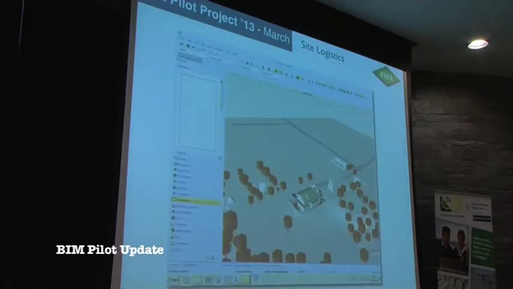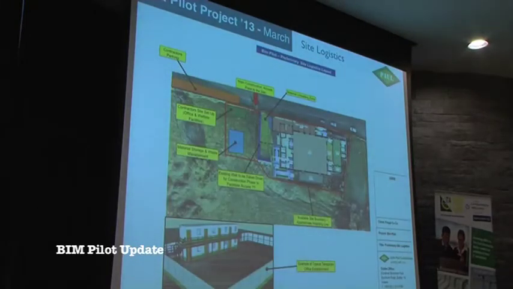So this again is the model as it came in. The surfaces come in great, simplified, with detail on the trees, but pretty much most of it is there. One thing that was apparent if you visit site, if you look at the UAV survey data, there's a big drop off where the ground falls away here. So really the only place for a compound is the green area beside it. And then, of course, all the zones have come in pretty nicely: how the contractor would access lay down areas, parking areas. This is typically something that a contractor would do, to try to think early about how they're going to do this.